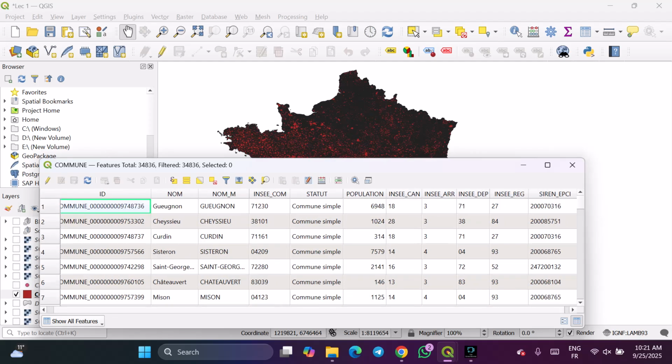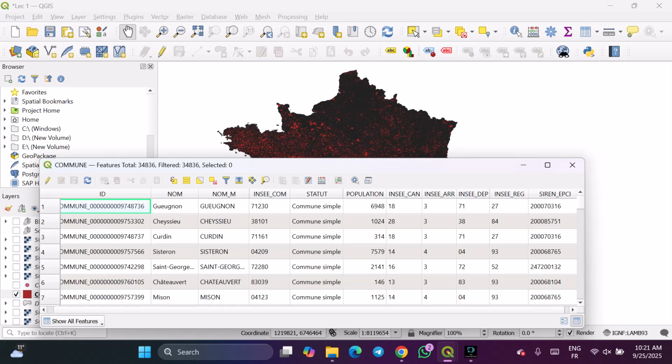Text is aligned on the left, while numeric information is aligned on the right. So here, aligned on the right, it means that it's numeric information, while here, aligned on the left, it's text information.